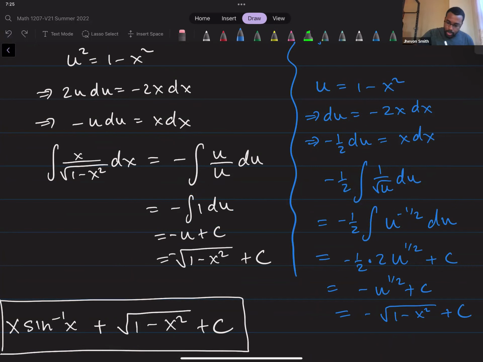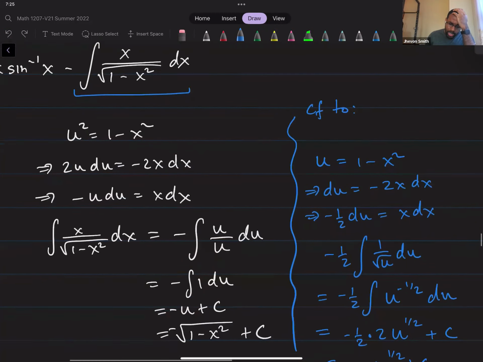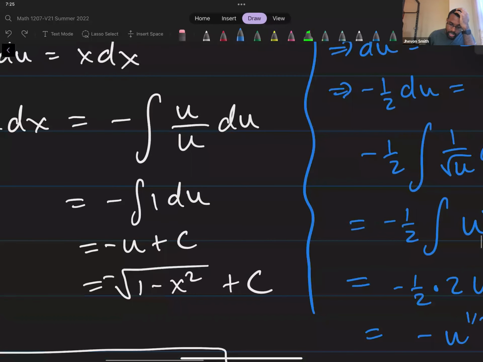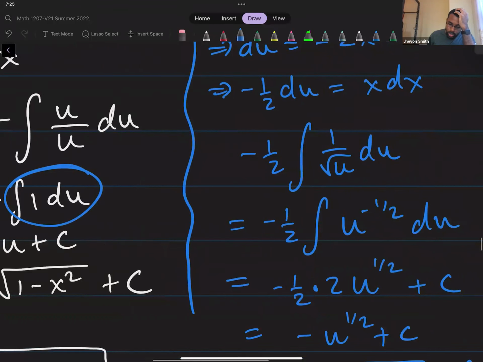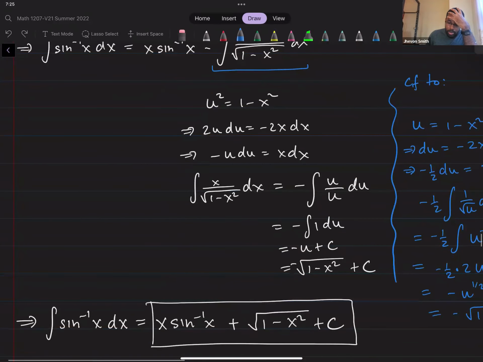In fact, we're going to learn something called trig substitution, which shows you that substitutions can be generalized to make your life easier. So sometimes when I see a radical and I make what's under the radical a u, I just do a u squared instead. It can actually greatly simplify the computations. Like here, I'm integrating 1 as opposed to 1 over radical u. Here, it's not a super big deal, but there are times when it can be very annoying.